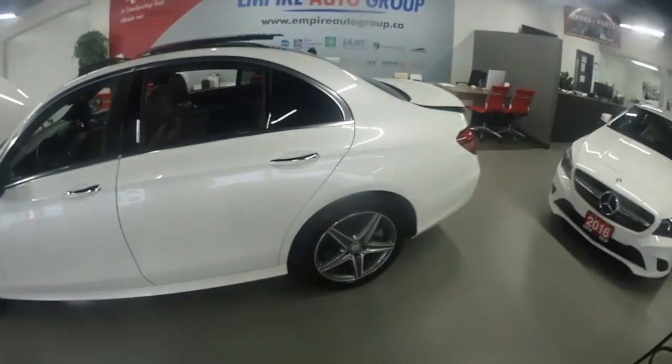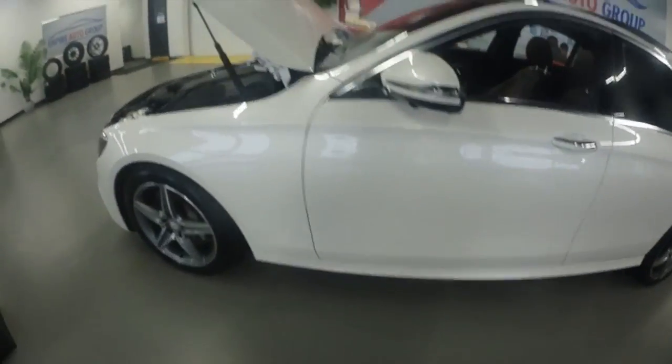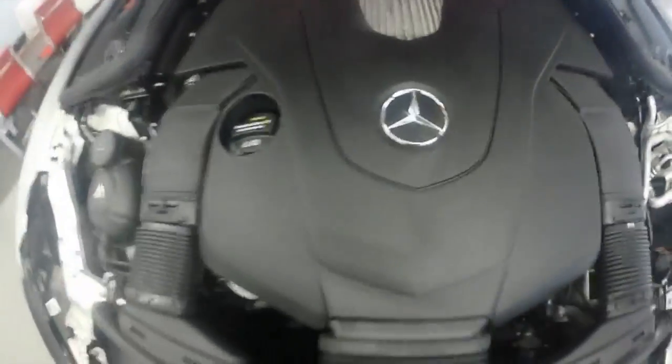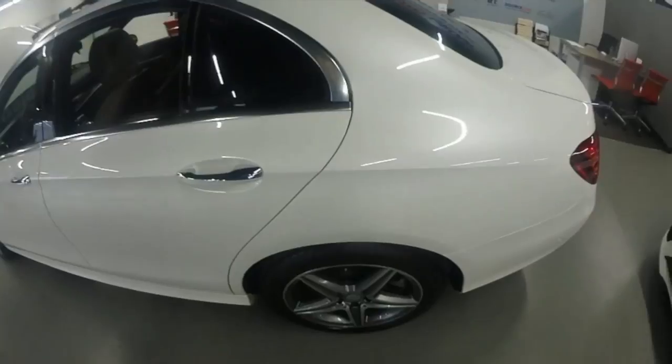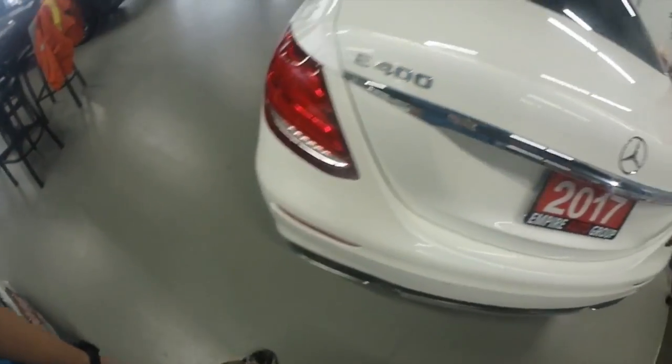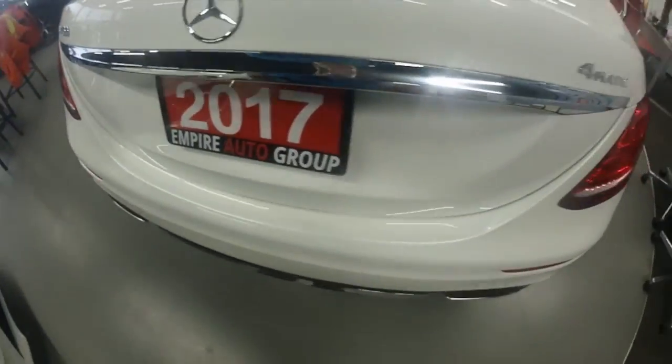This is a Mercedes-Benz, a Mercedes E400 2017. I've never even set foot in a Mercedes, and this is what your Mercedes looks like when you open the door. When you open the door, you get a glowing sign, which I did not suspect.